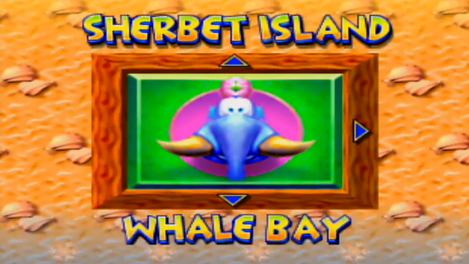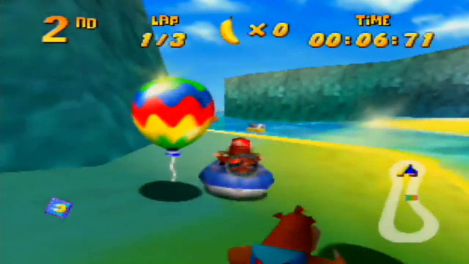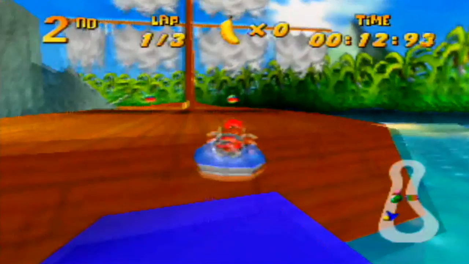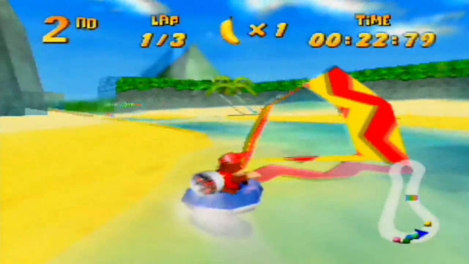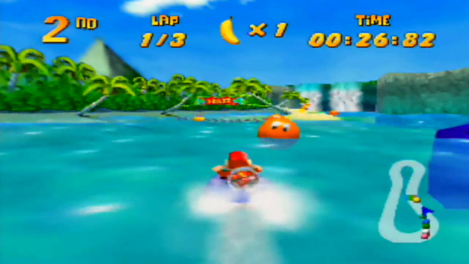Number 3. Sherbet Island, Whale Bay. And here we have the hardest water stage in the game, Whale Bay. The turns aren't quite as big a deal for this stage, but the big issue is the fact that it's so large and open that it allows players to zoom in front of you very easily. The shortcut is not only very difficult to use, but it barely helps the player out, if at all. There was no point to even include it.